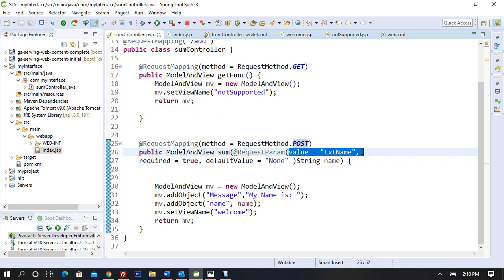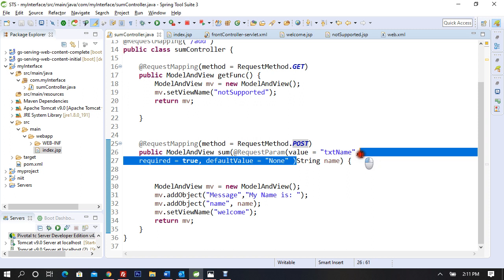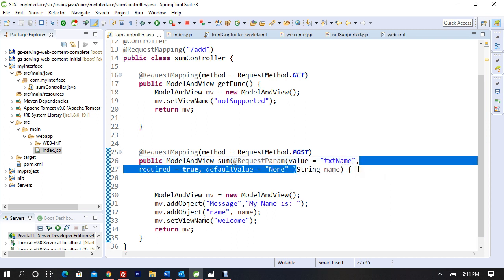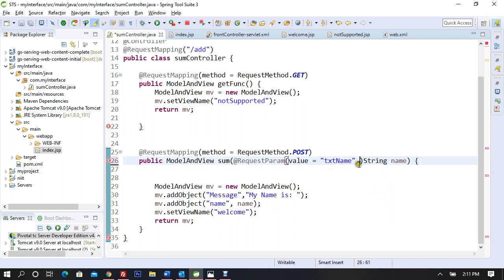Let me make it very simple. Value is equivalent to txt name, which is not txt name, it is txt num1. We're taking values from txt num1, and the second value that we are taking is from txt num2.